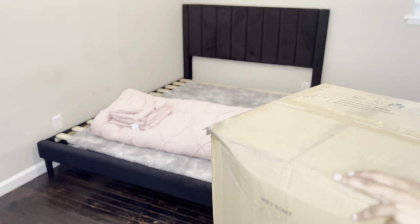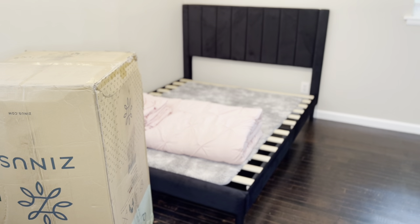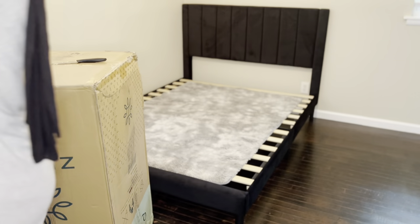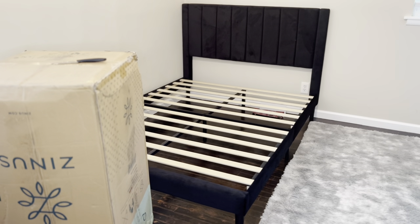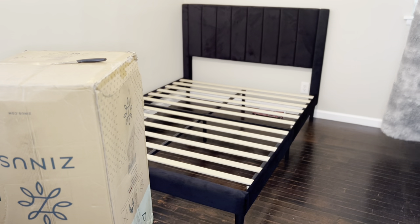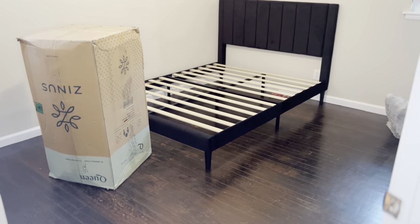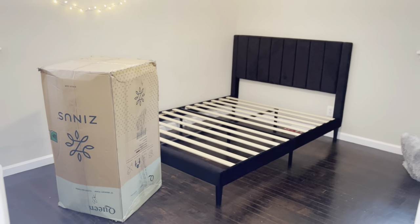Getting the mattress out of the box was such a hassle — I obviously sped it up. The box is very, very heavy; I don't even know how they put the mattress in there. I'm out of breath. I'm going to set this on top of the bed for now. There's also a rug I'm waiting to put on the floor until after the mattress is unboxed so nothing gets all over it. Let me move the camera for a better view — yes, just like that, that's perfect.